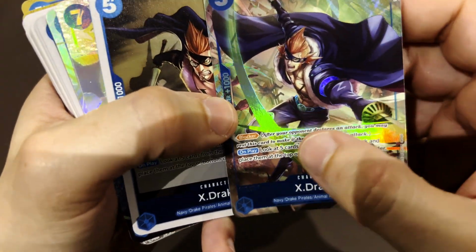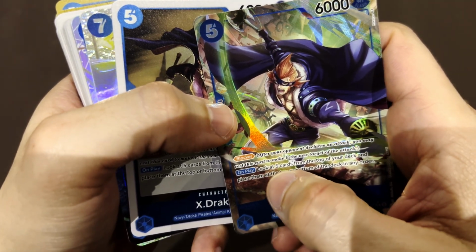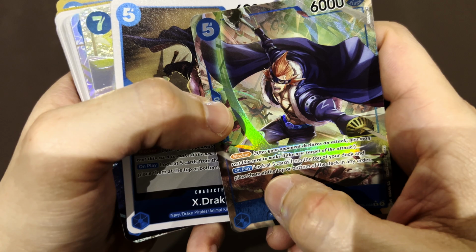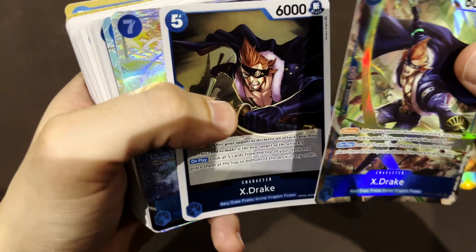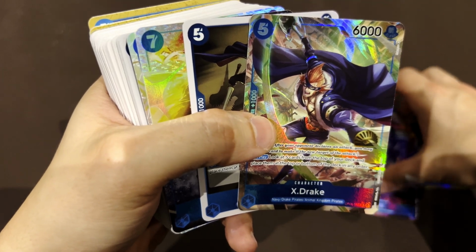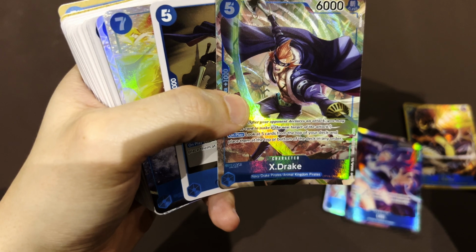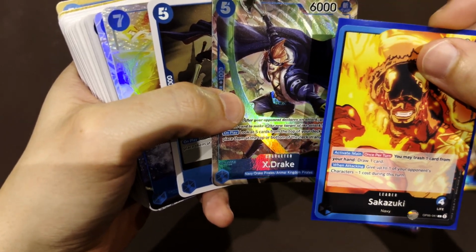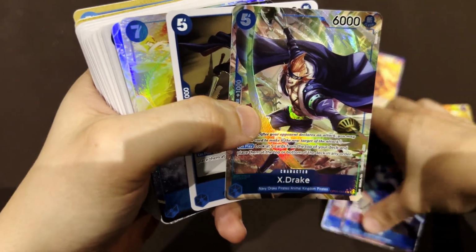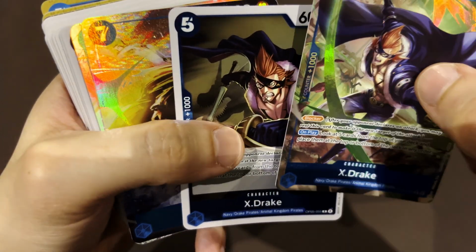Then 2 X-Drakes, extended art and normal. X-Drake is a blocker, and when you play, look at the 5 cards and place them in any order. And then you can use your leader to trash a card and draw a card using its power. Cool. And yes, he's a blocker.